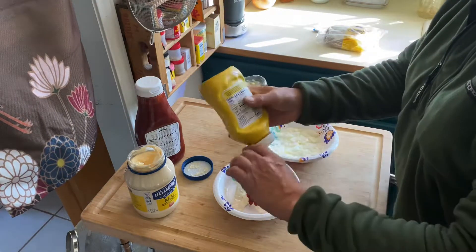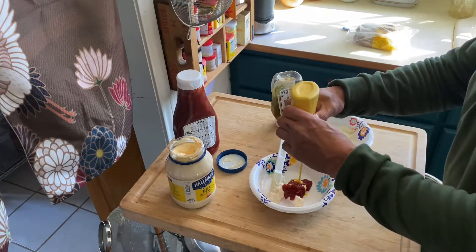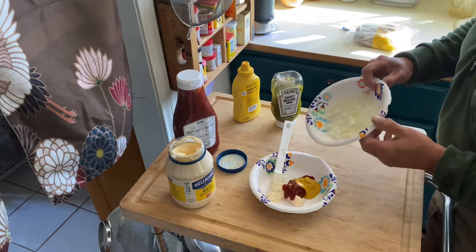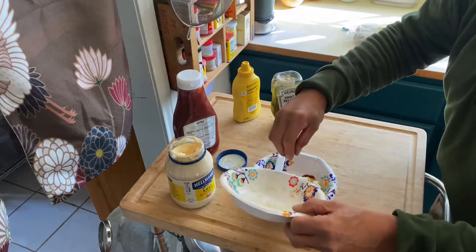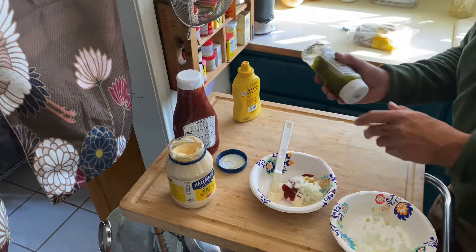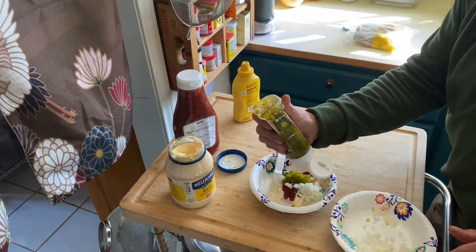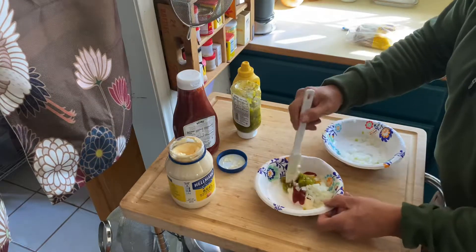Let's see if there's any mustard left in this. Ran out of mustard, so let's go ahead and add our equal part of mustard. I had some leftover diced onion for tacos — I'm just gonna put an equal amount of that, or a little bit more because I like these. And then we're gonna add some relish — in this case, sweet relish. And then just mix it up.